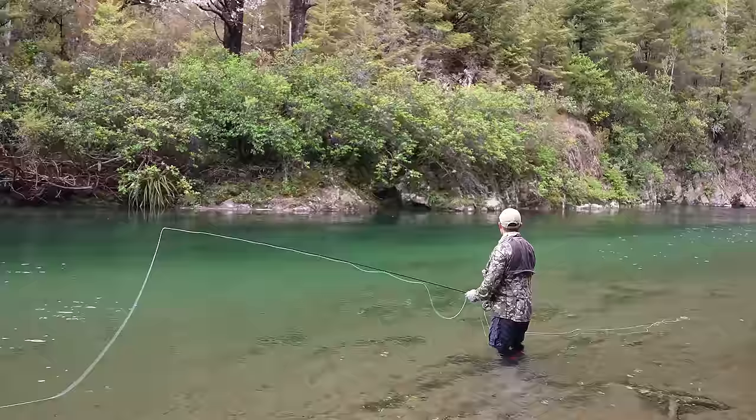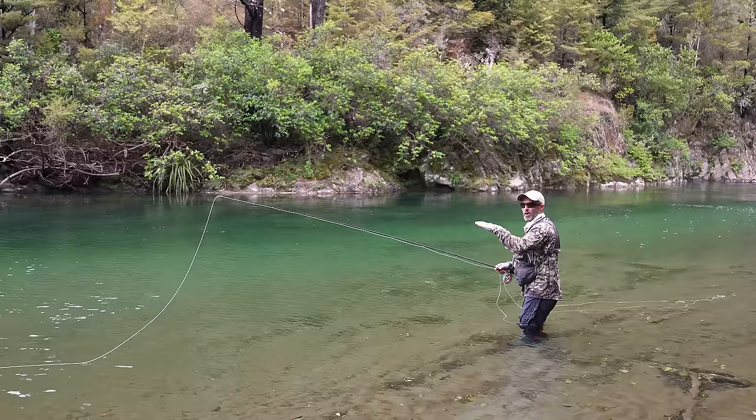I didn't get to the top of the strike, let the rod soak it up. The rod was quite low when it hit, just bang, it was enough to break him.